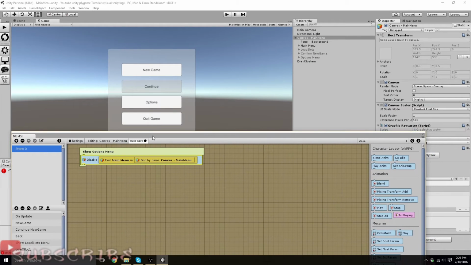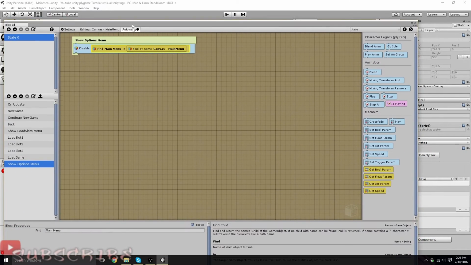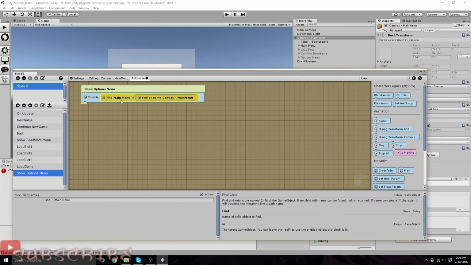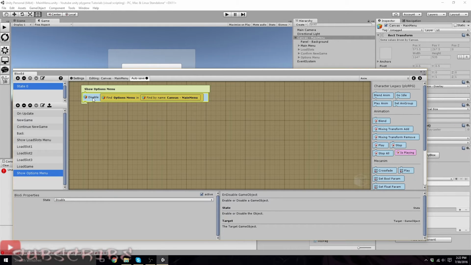So we're going to enable disable. So we want to find options menu in these. We're going to disable that.